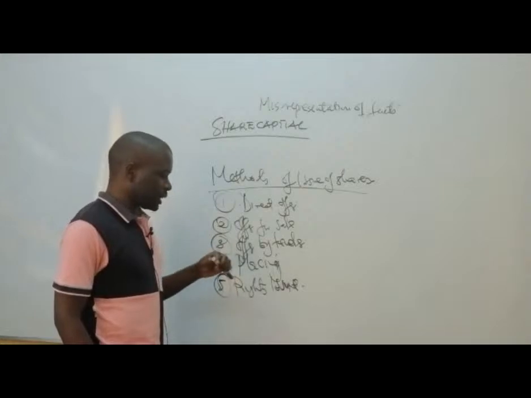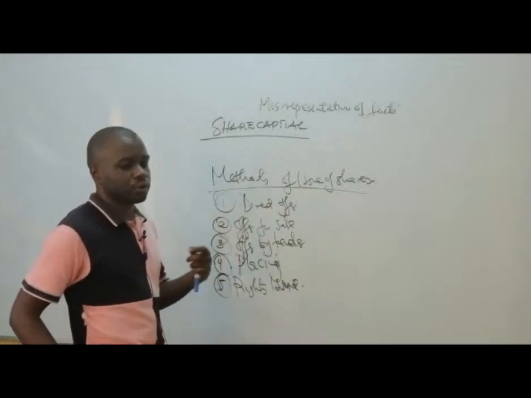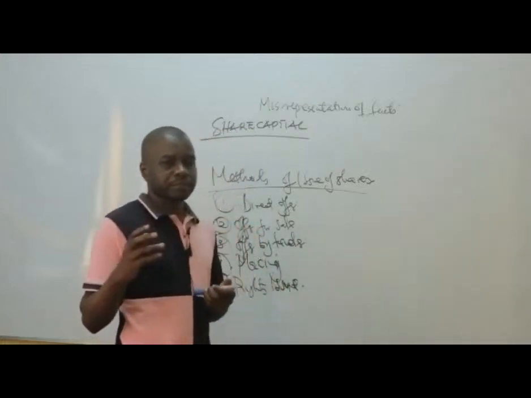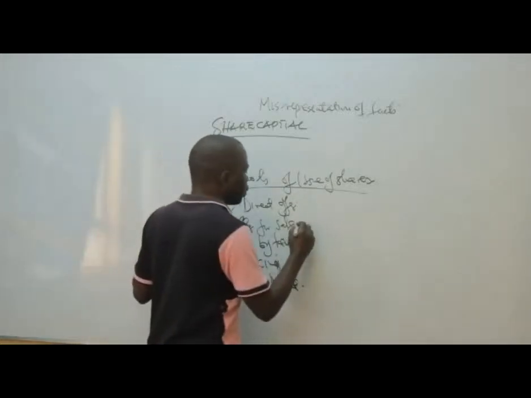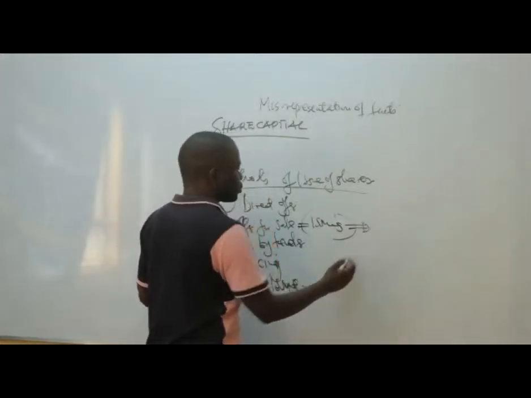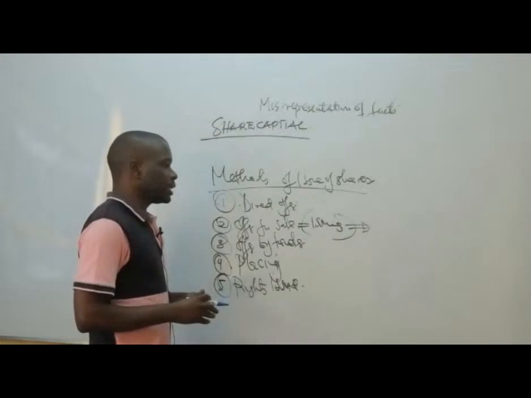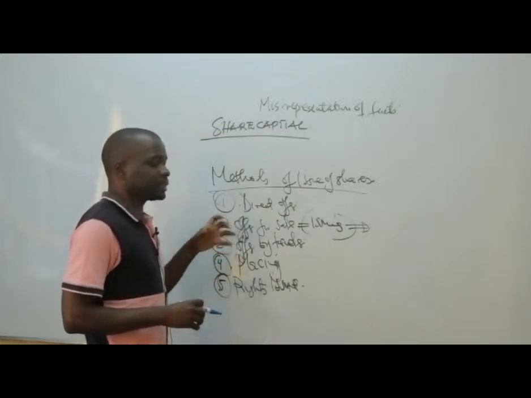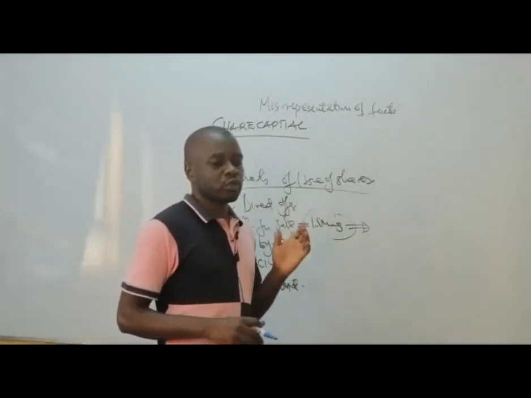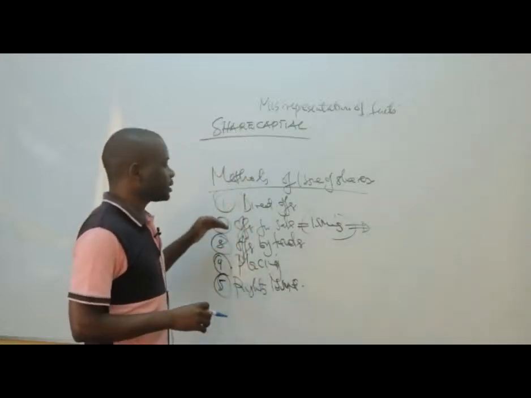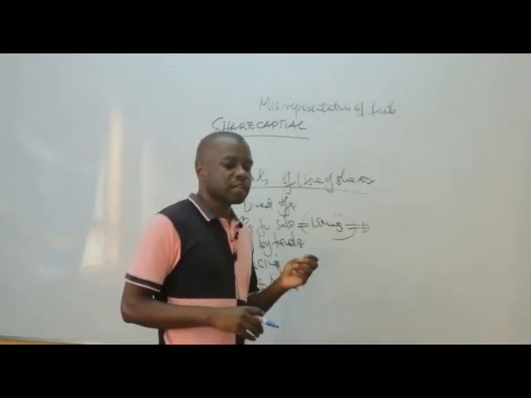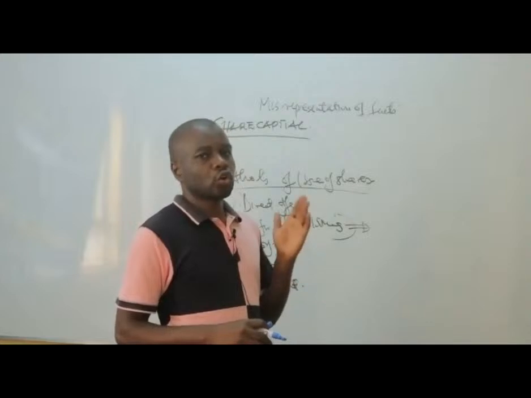Offer for sale, this is what actually happens. The company, instead of being involved in the process of preparing the prospectus and all those, will simply sell the shares to an issuing house. So they sell all the shares to an issuing house. The issuing house is the one that will undertake the process of issuing the shares to the members of the public. This is advantageous to the company because it saves the time consumed on preparing the prospectus and undertaking the process of issuing the shares. So they'll simply sell all the shares to an issuing house or a stock brokerage firm. And of course, that issuing house will sell the shares on behalf of the company.